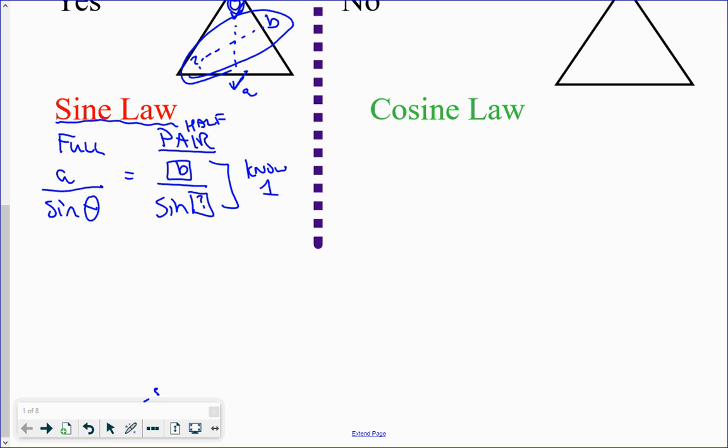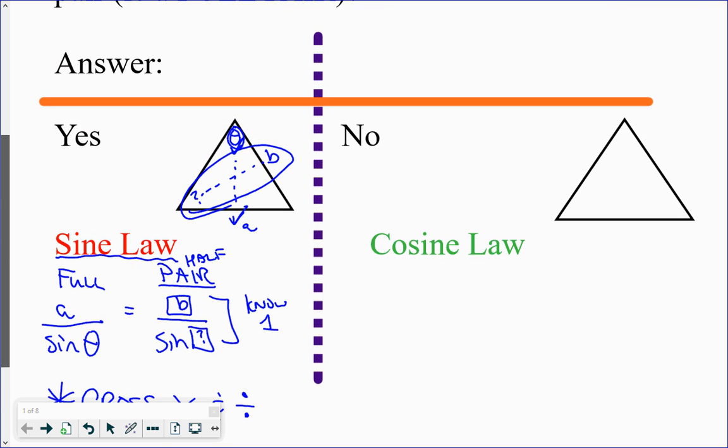So this is what we refer to as your setup, right? We always want to see that every time. And the way you solve all of these questions is you're going to cross multiply and divide every single time. And we'll go through some examples. Right now, I'm just going to show you the rules here, kind of get your brain thinking of this stuff again.